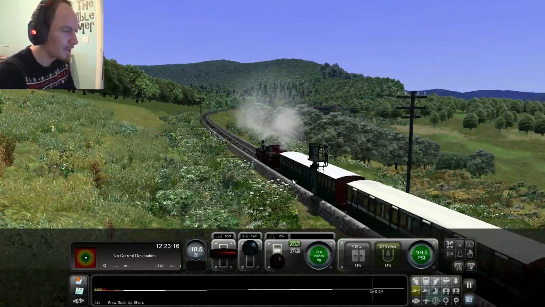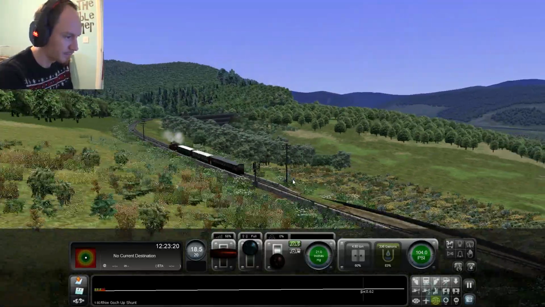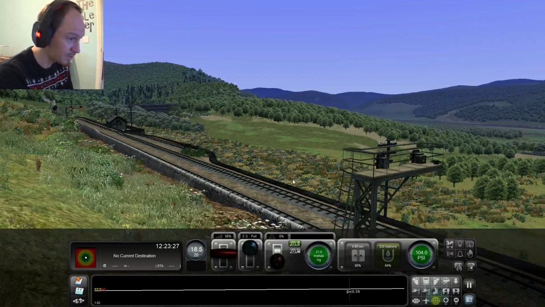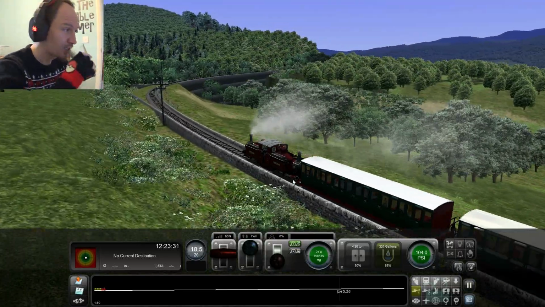But yeah, so here we go. We're through Rhywgoch now, which, if you missed it, is a small goods passing place, presumably at one point mainly used for slate trains. I suppose also the passenger trains can use it now as a genuine passing place.